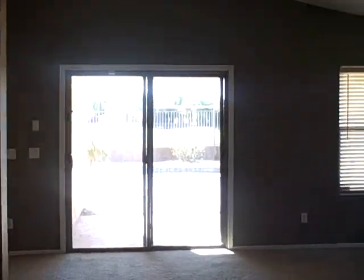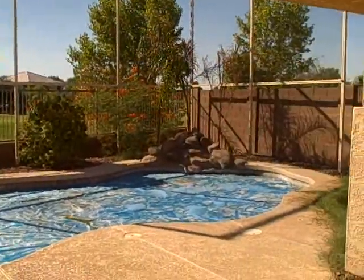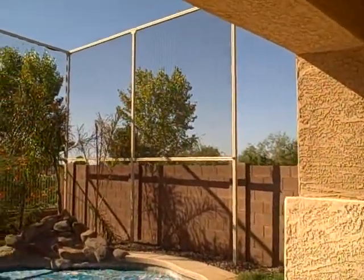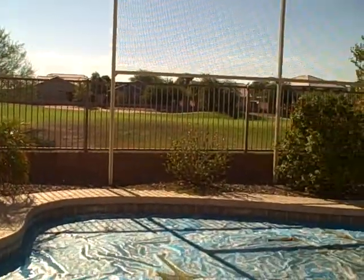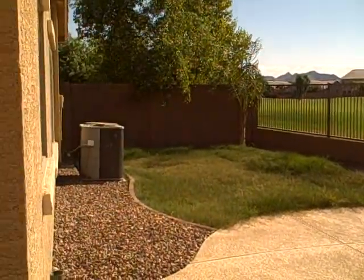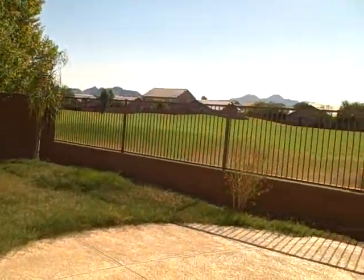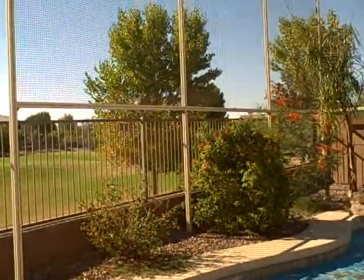Taking a look out back now. A nice little pool with a waterfall feature. Some fencing to protect you from the balls. Nice sized lot. This one's facing west so you're getting the western sun. Looking down the fairway here. Air conditioner is here. Pool is being covered to take care of it, and that's always a positive.